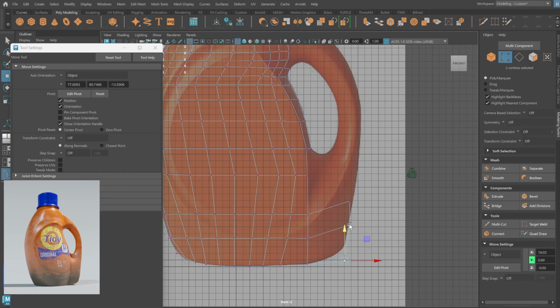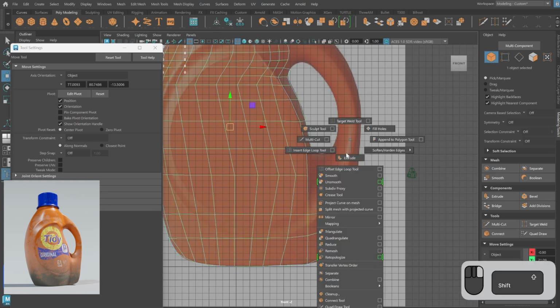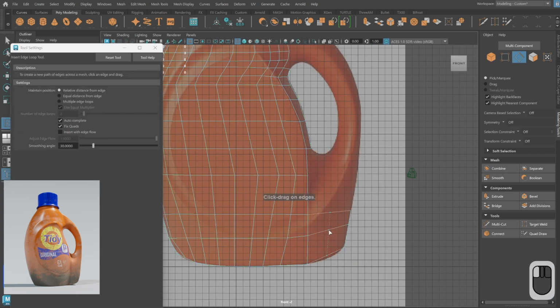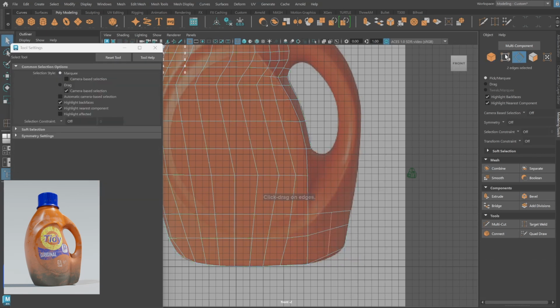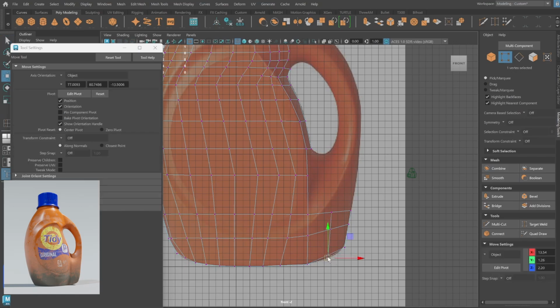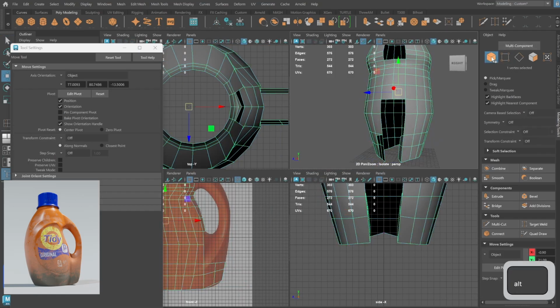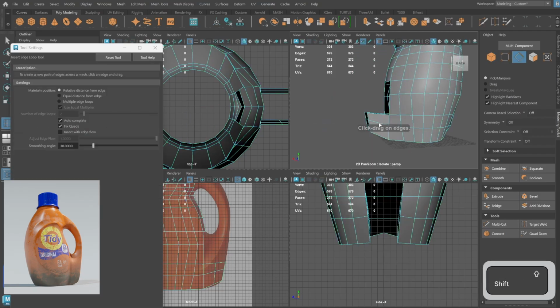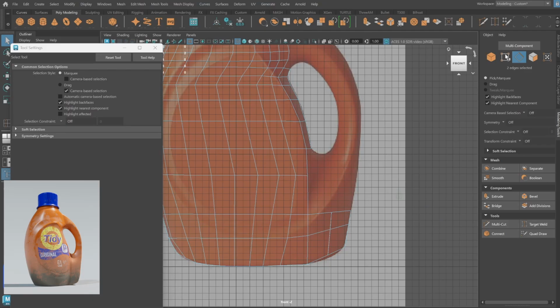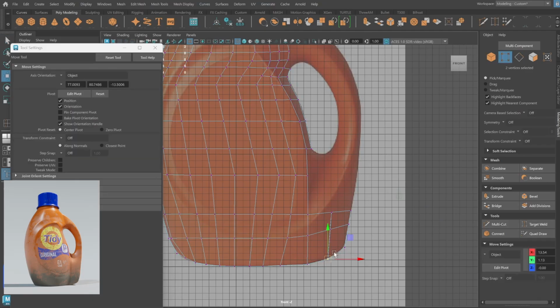Going to vertex mode to get these lined up. And then holding shift and right click on your mouse, we're going to go to insert edge loop, and we're going to insert an edge loop right here in the middle. Realizing I need to insert an edge loop on the other side as well, I'm going to go to perspective view and insert an edge loop in the middle on the other side. Cool, now I can select both of those vertices and pull them down.